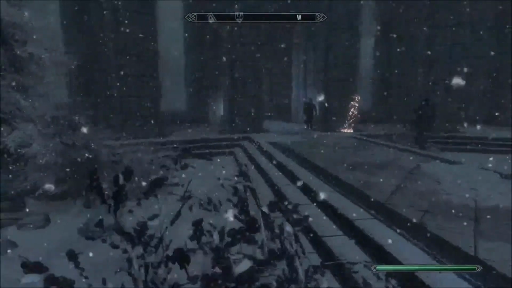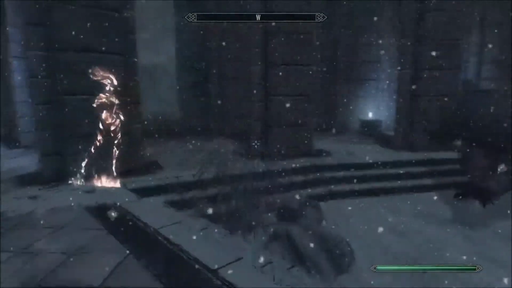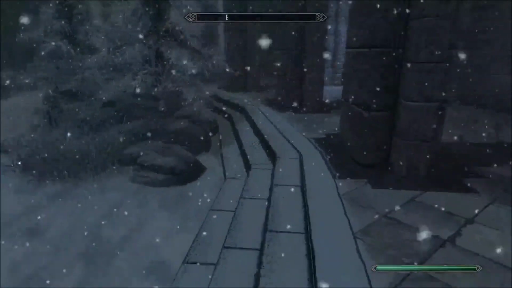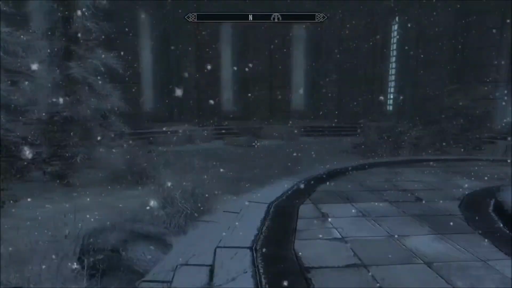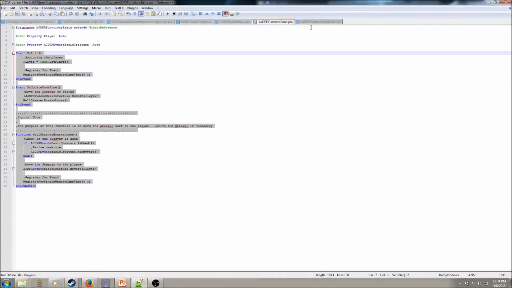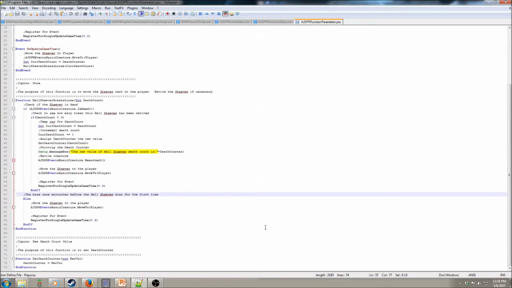So yeah, that's functions with parameters. You can use these for a lot more complex things, not just keeping track of the death count. Do a quick look on the script before we get to the very end of the video. Let's see. Yep, we're keeping track of death counter. Although death counter is not getting the right value because of this right here.